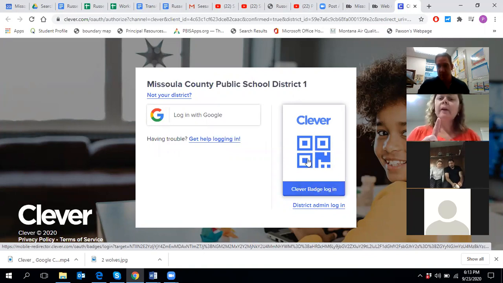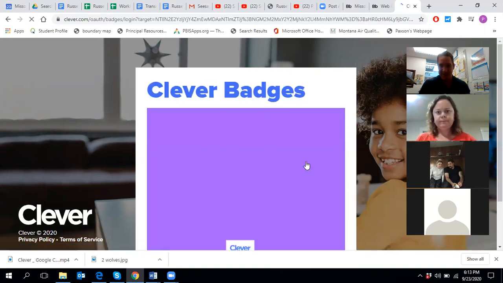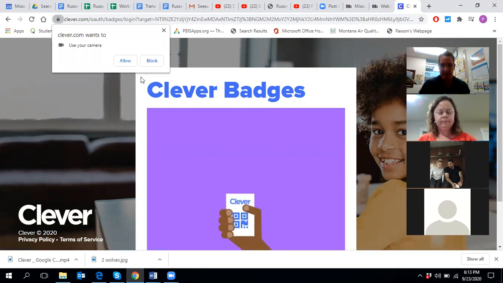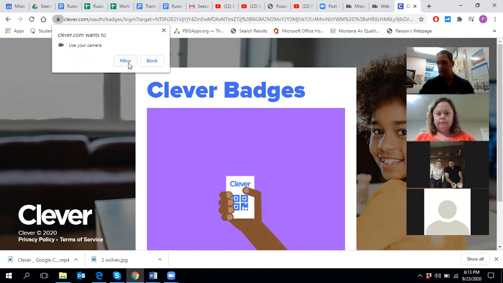You have to click on that, Peter, though. Yeah, okay. And click on the, yep. And then they can just swipe their QR code in front and hold it up in front of it, and it should log them in. So it's certainly good to know their email address and password as a fail-safe and as a backup, but they just know that there are two ways to get into Clever.